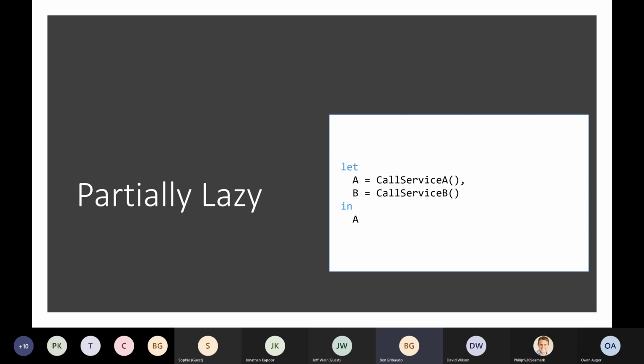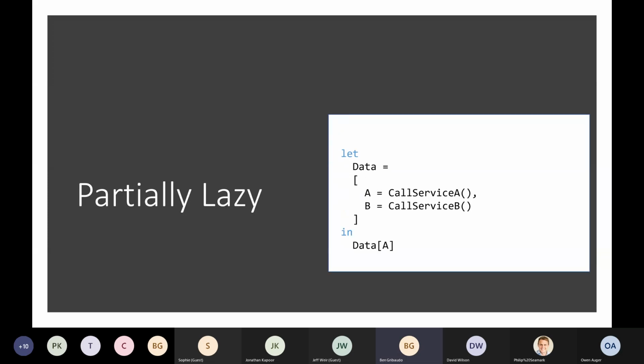Is its expression evaluated? Is call service B invoked? Well, no, because in M, let expressions are lazily evaluated. If a variable isn't needed, its expression isn't evaluated. This is great. It means M tries to do the work that's needed, but in this case, at least, not more work than's needed.